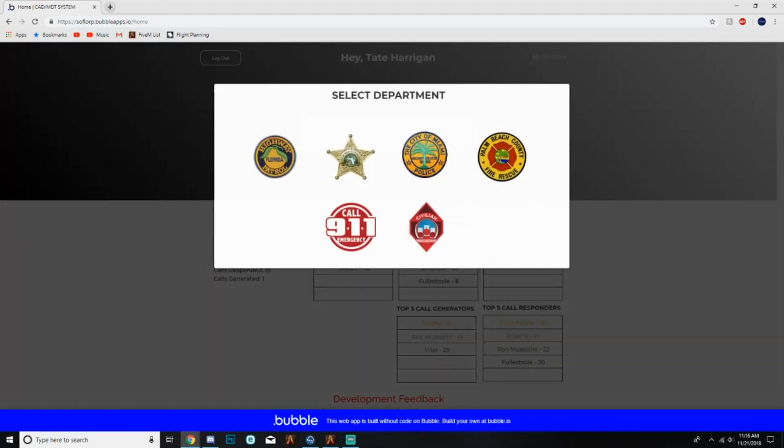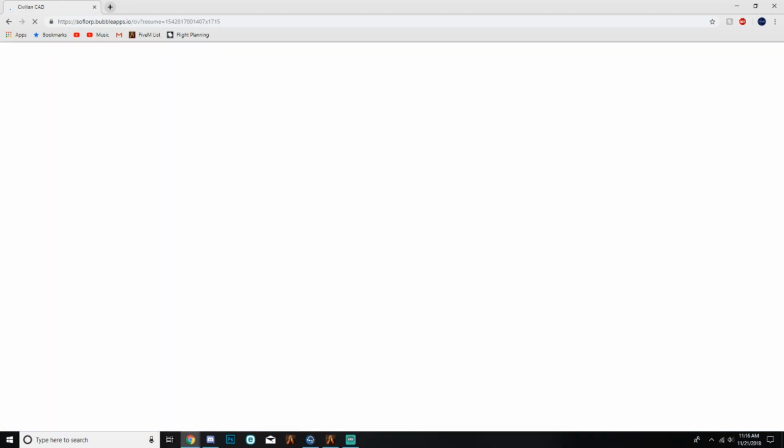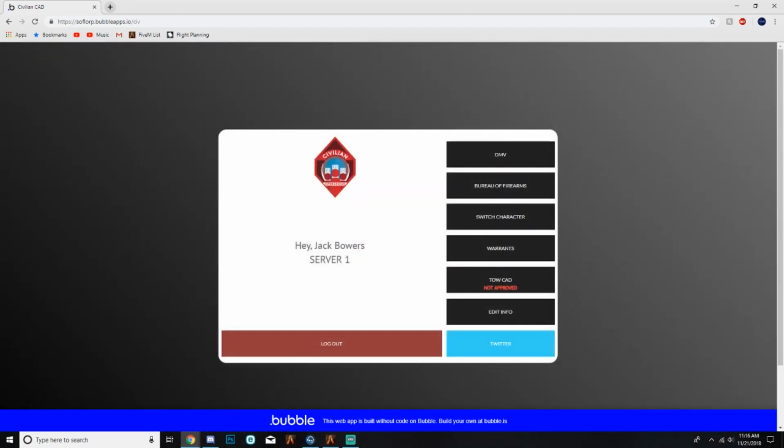Then enter RP, civilian operations, server 1, and there's your new identifier, so you press that, continue, and here you are. If you don't already have a character, you can select one here. For example, I will be using Jack Bowers, so we'll select him, and here you'll have plenty of options.